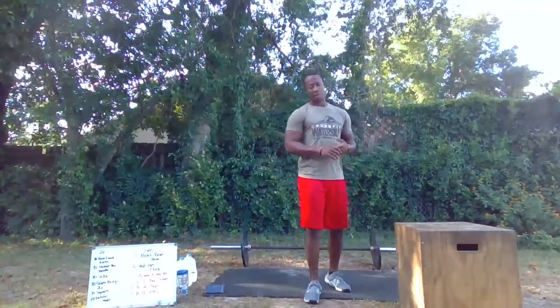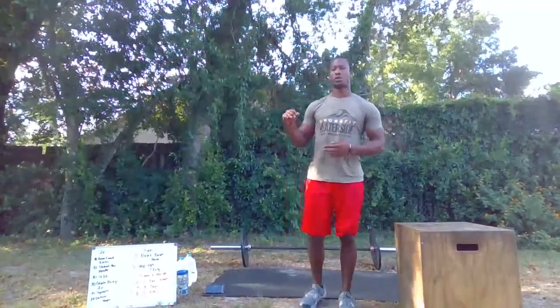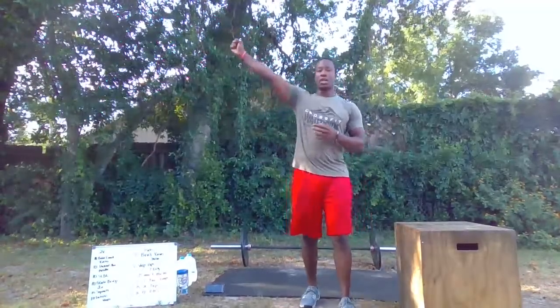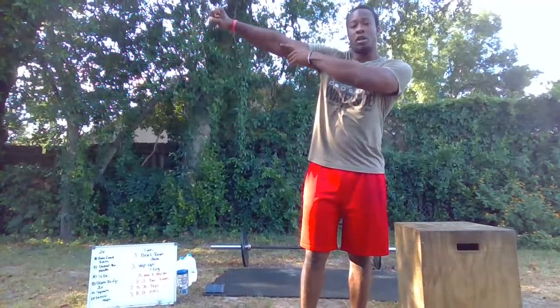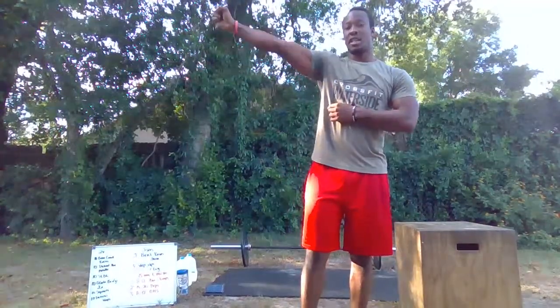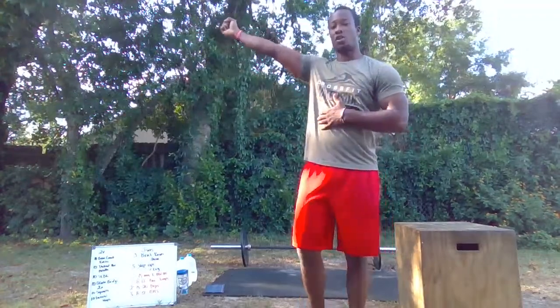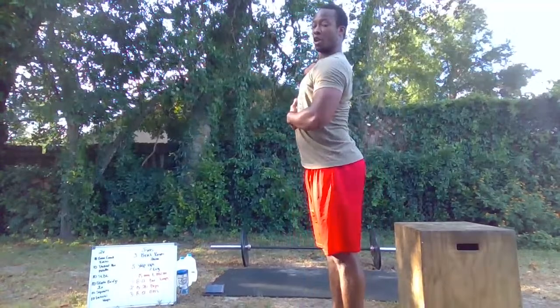Main point with the overhead squat is I just want to talk about position. We want to make sure the position of our shoulders is externally rotated. So when we're up over our head, I don't want you guys to be all the way internally rotated with your elbows pointing forward. So I want you guys to externally rotate with your elbows pointing straight down and make sure you're keeping your belly flat. So don't externally rotate so far that you have to arch your back.